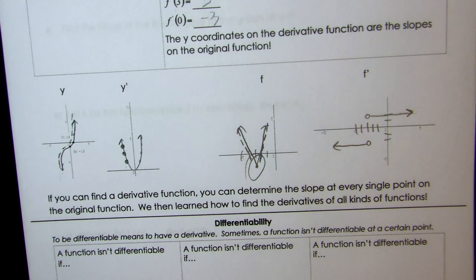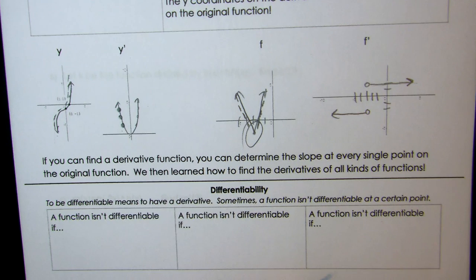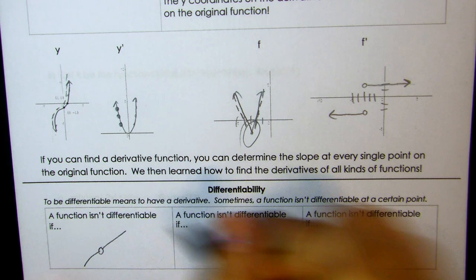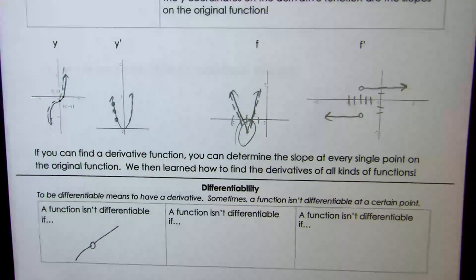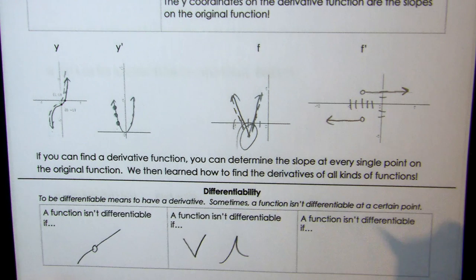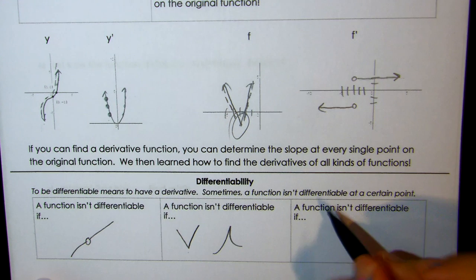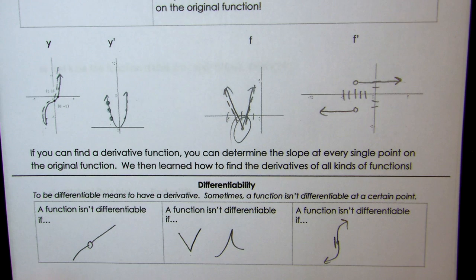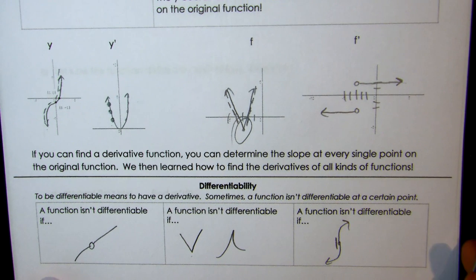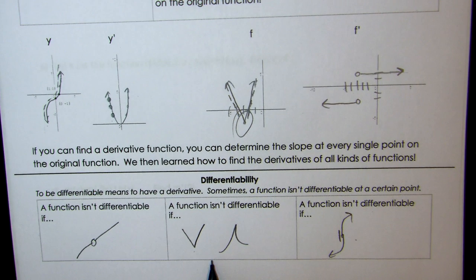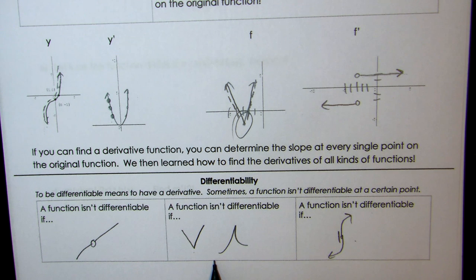So that brings us to differentiability. There is usually a derivative, but the function isn't differentiable if you can't draw a tangent line there. So if there's a hole, there's no derivative. If there's a cusp or a corner, there's no derivative. And there also isn't a derivative if you were able to draw the tangent line, but the tangent itself was vertical. The reasons that you would write for the College Board: vertical tangent, one-sided derivatives differ, or left and right hand derivatives differ.